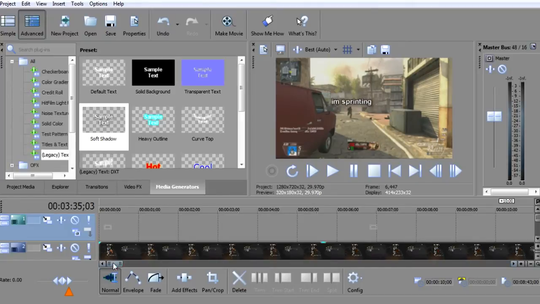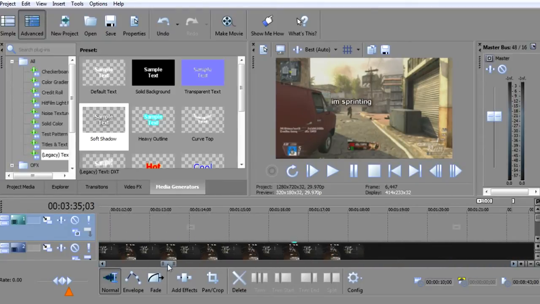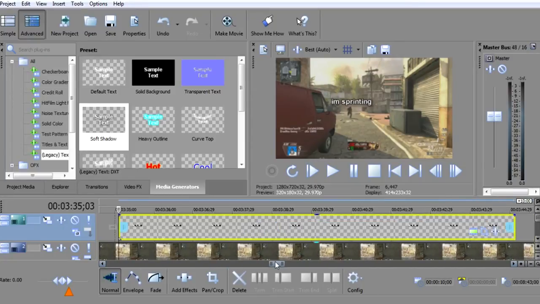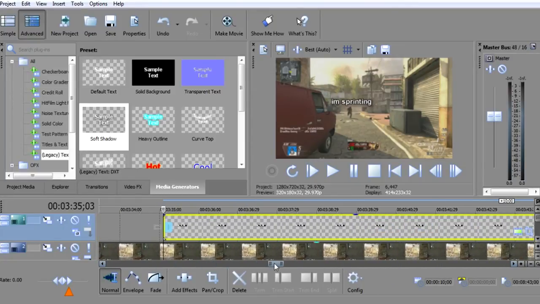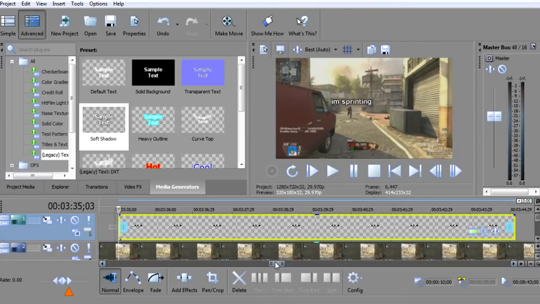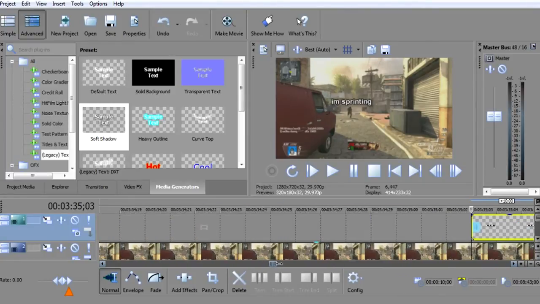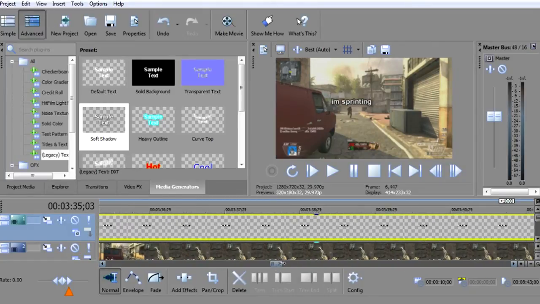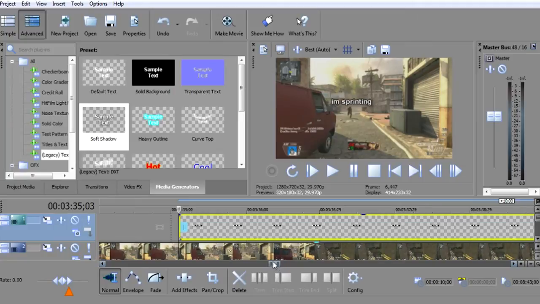Now you want to click and drag that to the right and find where your text is, or whichever way it is. If it's left or right, click and drag it and find where your text begins, right? Okay, then once you find it, you want to click and drag even more. So now we're going down to milliseconds basically. Hold on 1 second. There we go, right there. Alright, so that's what it should look like.